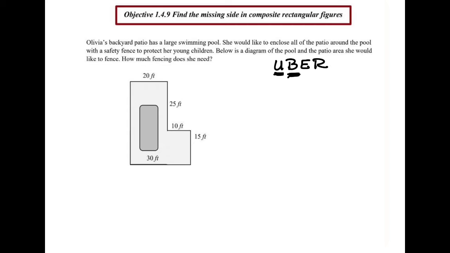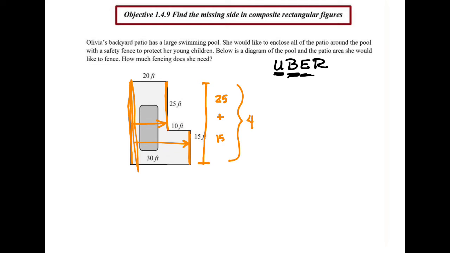So execute time. Here we go. Let's find that one side. So this side here, nice and messy, is going to be the same as the other side. But this other side is in two parts. Here's the top part, and here's the bottom part. So we're going to take those two sides and add them together and see what that right-hand side was. So we're going to have 25, and we're going to add 15 to it. So this whole thing is 40 feet.